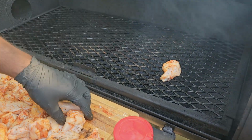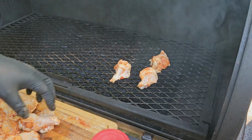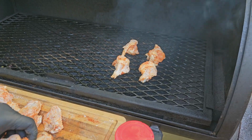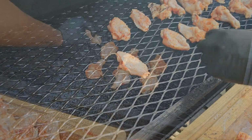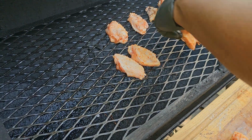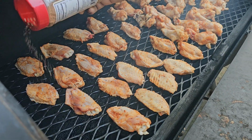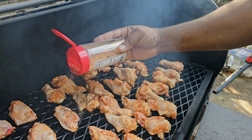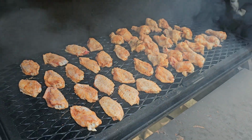I like to put my drums by the firebox, let them get a little head start on my flats. Now, also too, in the middle of the cook, if you need to move these around, you can definitely do so. Don't be afraid to adjust as you cook, and then give your wings enough space so that airflow can go up and over these wings that smoke. And then once we got everything situated, we're gonna come back, like I said, hit it with our final seasoning, and we're gonna let this top down because you already know if you're looking, you ain't cooking.